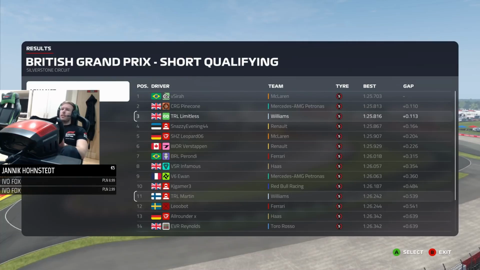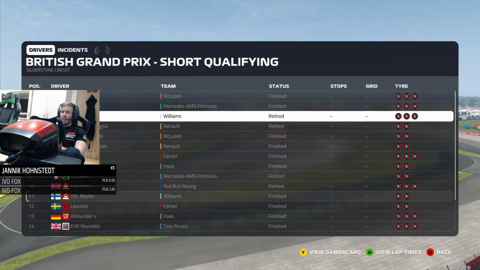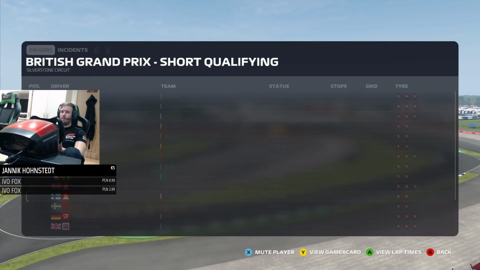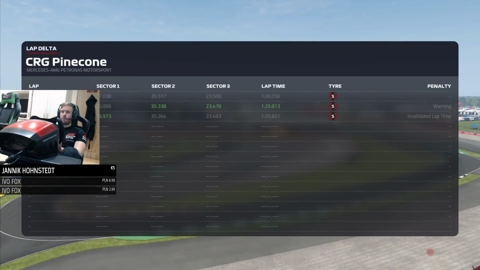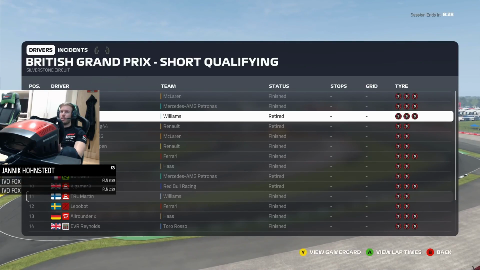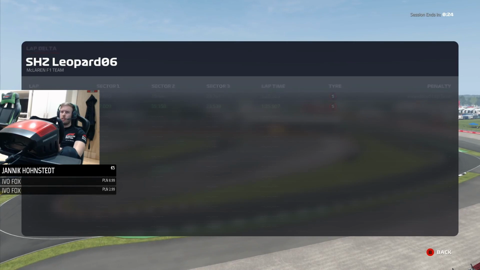which is not a bad lap by any means, but V-Syra putting in the performances again, a 25.703. A PB would have got me pole, but in practice I kept on consistently doing 0.7, so I was a little bit disappointed not to do a 7, but the lap was pretty clean and tidy, and that puts me P3 on the grid itself, so I can't really be too unhappy with that.